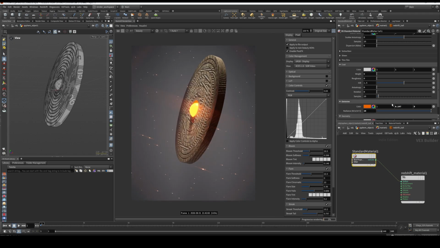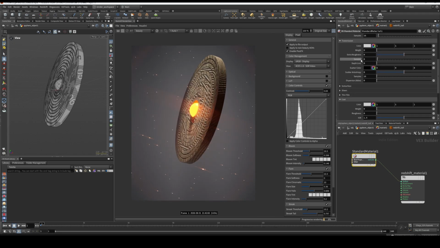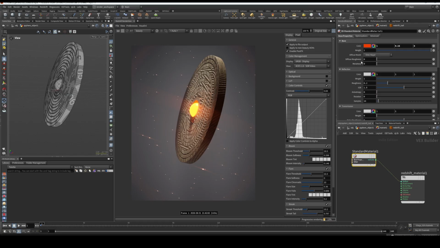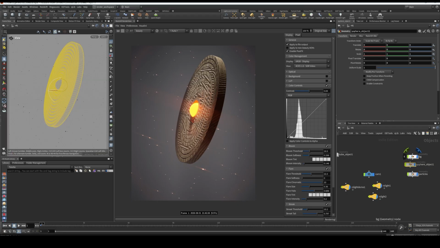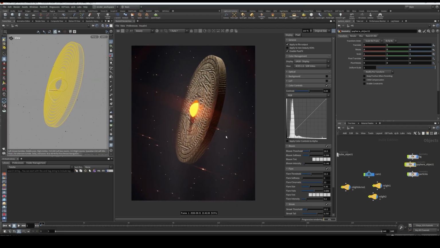It's brighter, like the power of the glow. Look at the roughness, it's actually a reflective ball, so it's supposed to be like this. And the background is not supposed to look like this because the background is turned off. And voila, that's it.